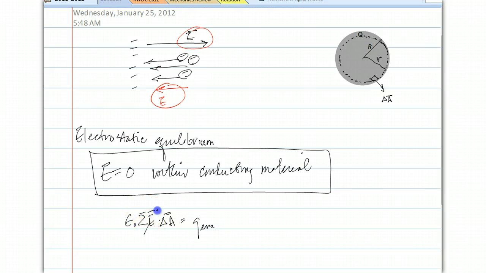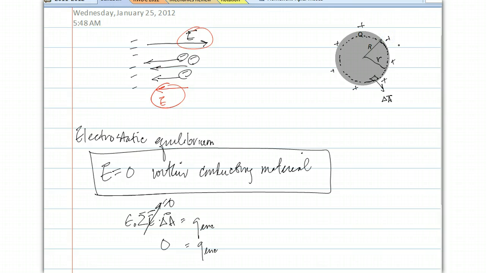Well, if the electric field is equal to 0 everywhere inside this conducting material, the electric flux through the Gaussian surface is equal to 0. What that means is that the charge enclosed within the Gaussian surface must be equal to 0 by Gauss's law. So what about the charge? We charge this sphere. What happens to this charge? Well, what this means is that the Q that exists on this must reside on the surface of the sphere and nowhere else.